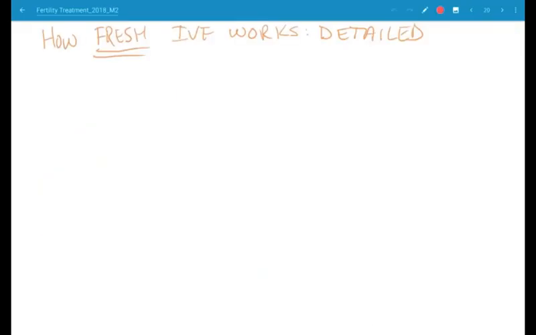So let's go over this in a little bit more detail. We've kind of hit on the overview. Now it's important to look at it in some detail. This is based on the talk that I give to all of the patients that I see. So what you're hearing is similar to what I explain to the patients when they come in to have a consultation with me about IVF. I will spend a little more time with definitions than I typically do with a patient, just because of the nature of the course and the learning points to take home. So it's pretty close, but not completely the same.